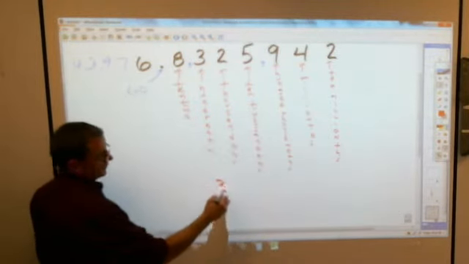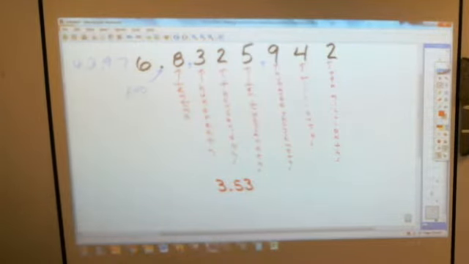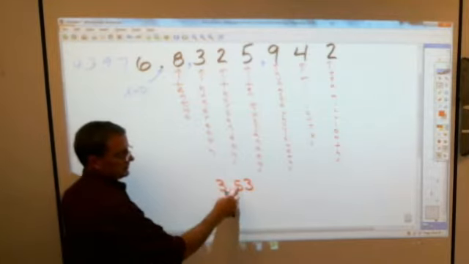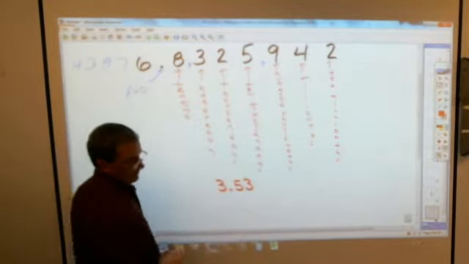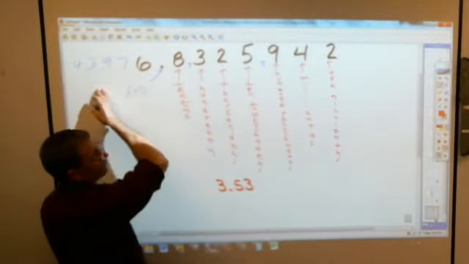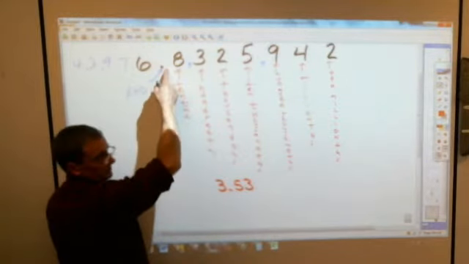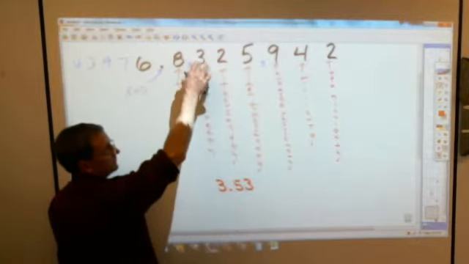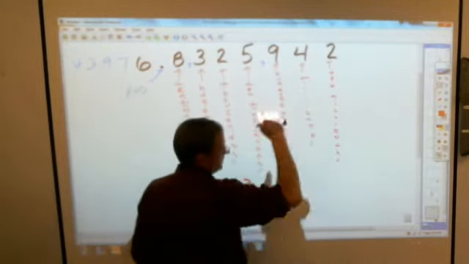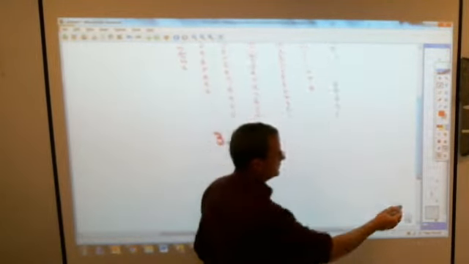If you were saying this number, 3.53, how would you say that? That is 3 and 53. This is the tenths, this is the hundredths, so 3 and 53 hundredths. Just remember, it's an exact reflection of the whole numbers, except there is no such thing as a ones place here. It automatically starts with tenths, hundredths, thousandths, 10,000ths, 100,000ths, millionths, 10 millionths. But it's going to be pretty simple for you. They're just going to ask you what digit is in what place.